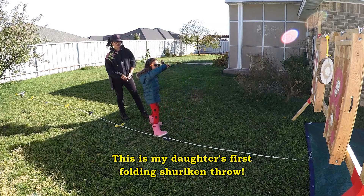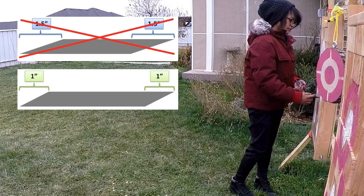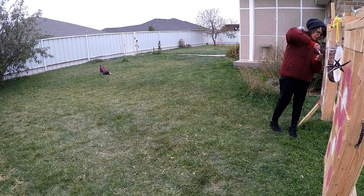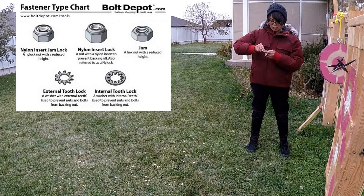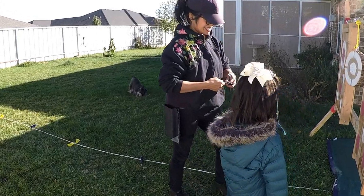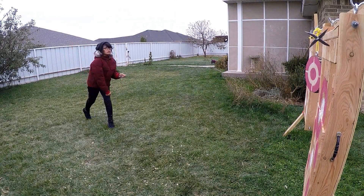I've thrown all four shuriken for the past two days. My first day was actually with my daughter — that will be the last video in this series. One annoying thing is that the shuriken can sink too deeply into the target. Instead of cutting the diagonal line at 1½ inches from the end, maybe 1 or 1¼ inches would have been better. Since the metal is a little soft, the really pointy tips would bend, but it's an easy fix with a hammer and metal plate. After losing a wing nut on my first day, I decided to keep a screwdriver on hand to tighten the bolts — though this could be unnecessary with better fasteners and a longer bolt. I think it's better to use a ¾-inch bolt over the ½-inch bolt. Overall, the hand tightening of the wing nuts, maintenance, and unfolding the shuriken didn't bother me. What bothered me was the time it took to remove some of the shuriken from the target — though I guess that's not a bad problem to have. Better that than no sticks.